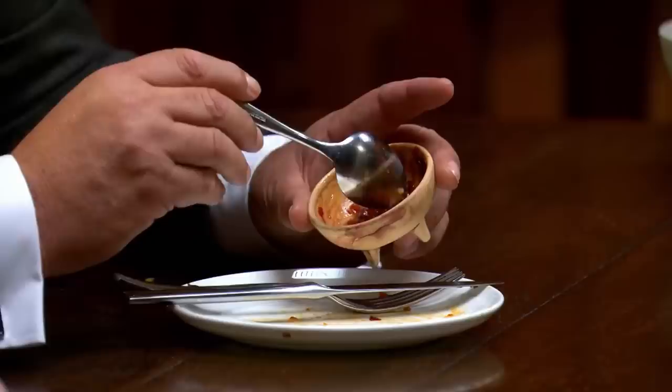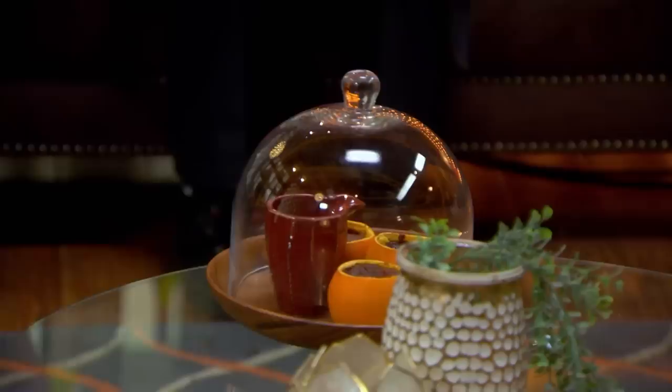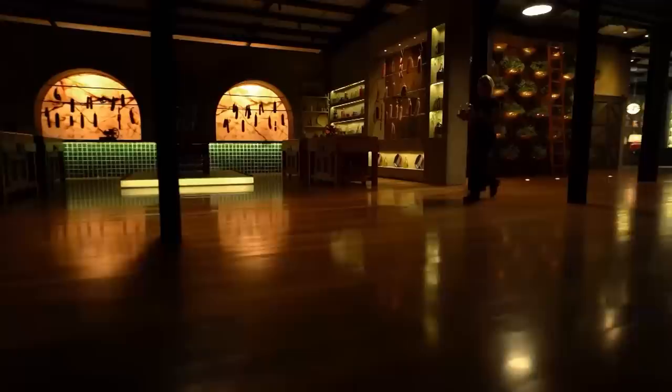We've just had two incredible dishes worthy to go straight into the semi-final. The next dish by Tamara needs to be incredible. Chocolate, orange and a really good ice cream — nice combo. It's going to be a tough call. There's a lot on the line for this cook today. I'm nervous about going home. I just hope that brownie is cooked.